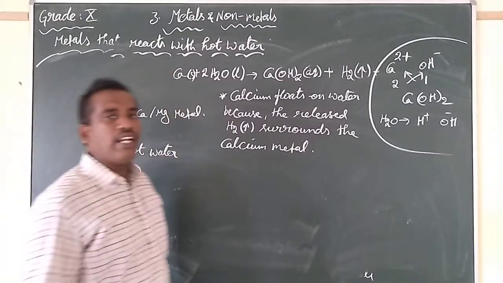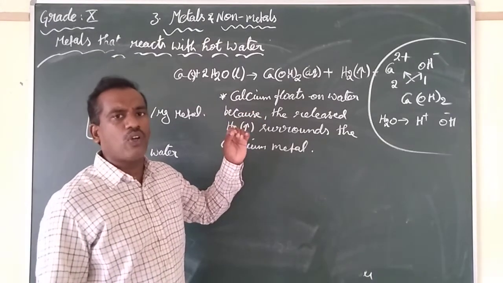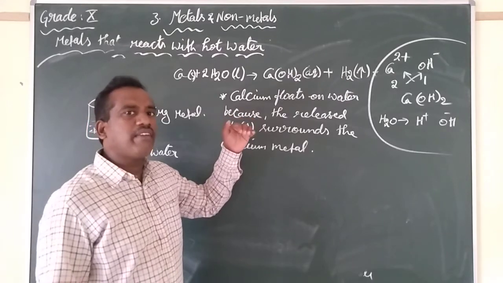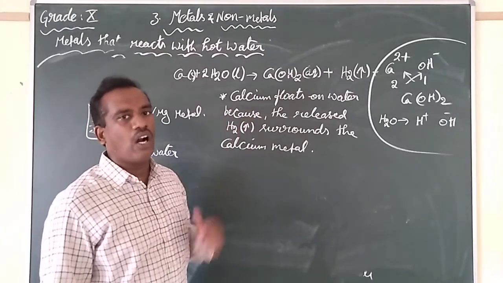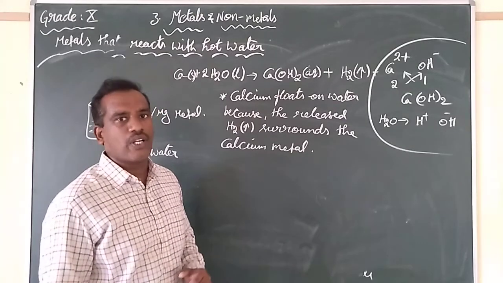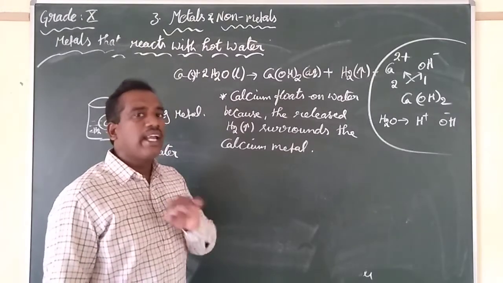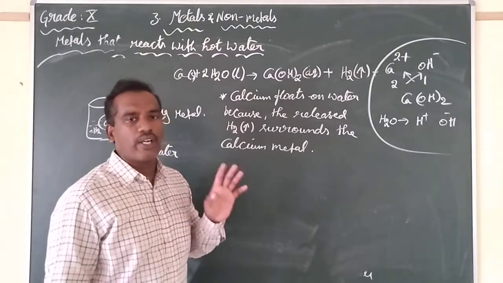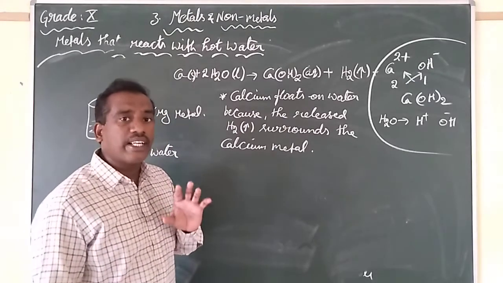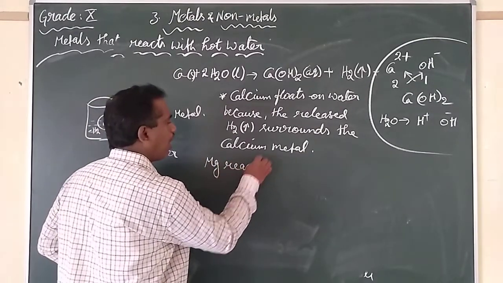Next, what is another metal we are discussing? Calcium generally reacts with normal water also. Just to show how its reactivity increases, we are using hot water. In the place of calcium, take magnesium. Magnesium reacts only with hot water. It does not react with cold water. Magnesium does not react with cold water, but it reacts with hot water.